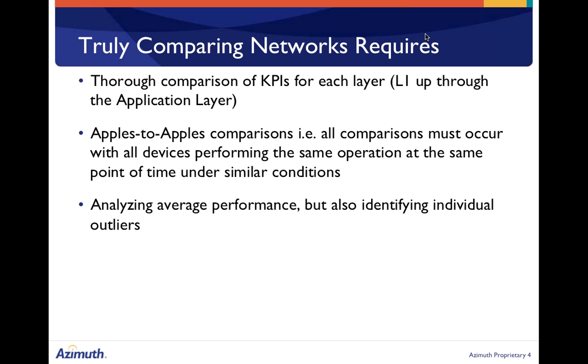Then the last thing is, while it's important for us to look at average performance, it is also important that you identify individual outliers. Remember that when a customer runs into an issue, it is always the outlier that really stands out. As a user, I don't think of the 90 times I was able to set up the call successfully. I think about the 5 times when the call dropped for me. So while it is very important that you get an average performance, and you run thousands of runs so that there's enough statistical significance, it is also important that you're able to look at performance on an individual basis.